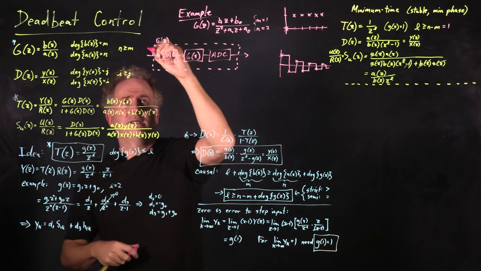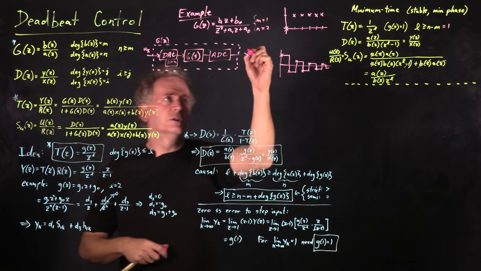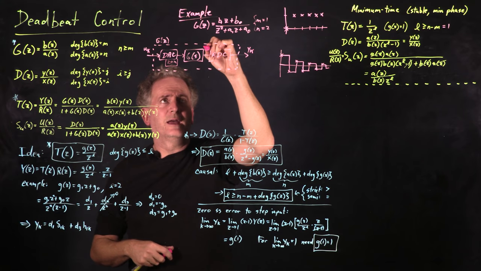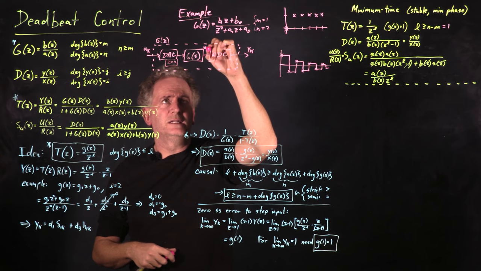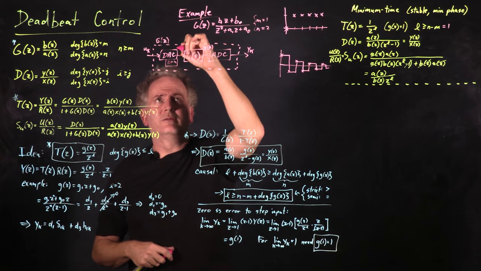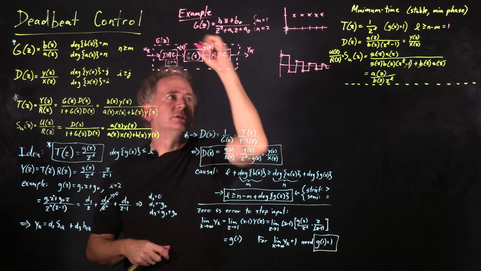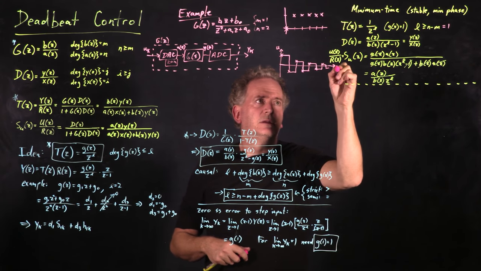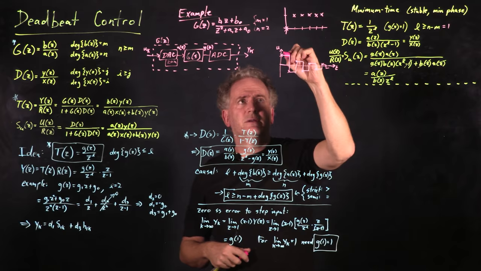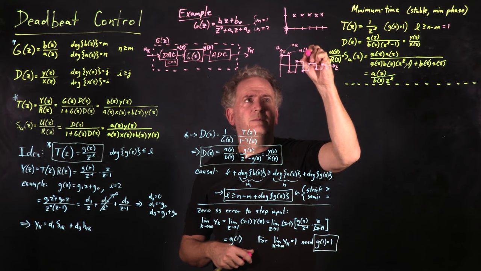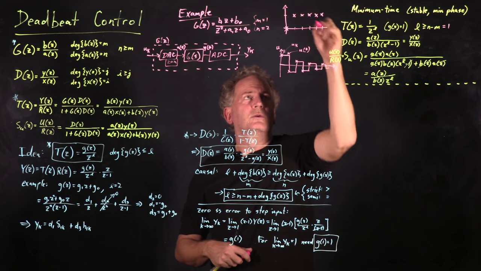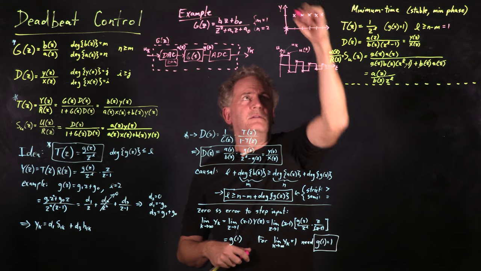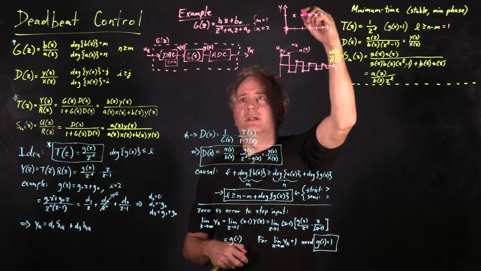This is the input here, U sub K, and the output here is Y sub K. But inside we have a Y of T here, and we have a U of T there. So here I'm plotting U versus T. And so the samples are the U sub K, and the lines are the U of T. And up here, we're plotting Y versus T. And so far, we've just plotted the samples, Y sub K.